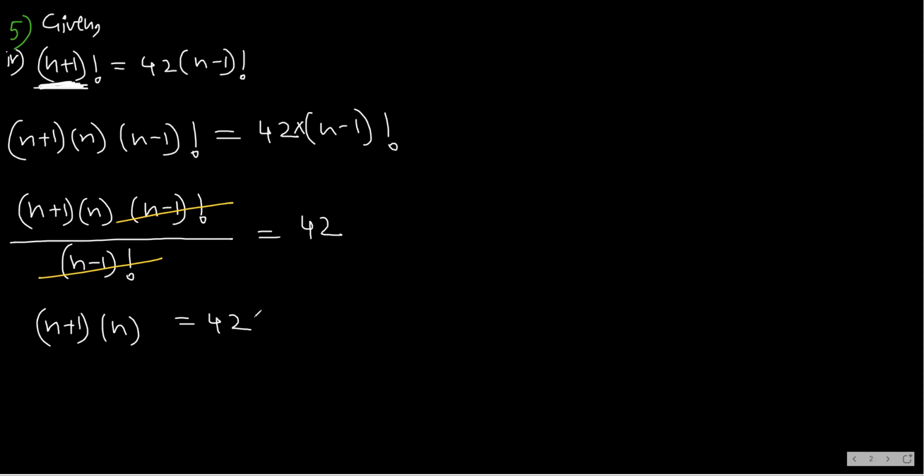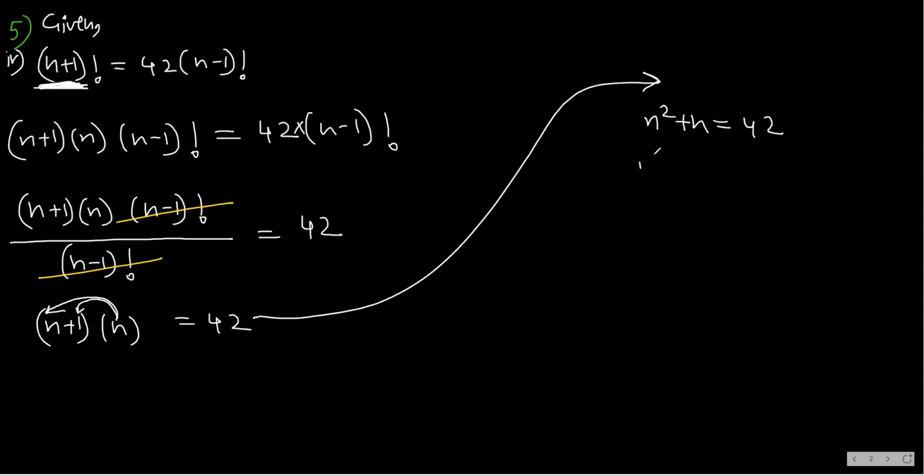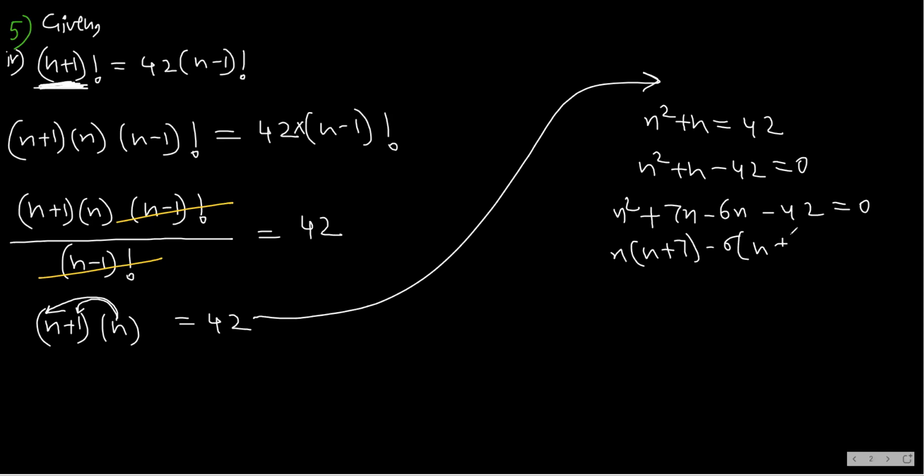The one way of solving this equation is, you make this a quadratic in n. Like you multiply n with n, and then n with 1, all that. So you will get n square plus n equals 42. So you will get n square plus n minus 42 as 0. So you will get n square plus 7n minus 6n minus 42 as 0. Taking n common, you'll get n plus 7, minus 6 common. So you will get n plus 7 into n minus 6 equals 0. And then you will get the value of n. This is one way of solving.